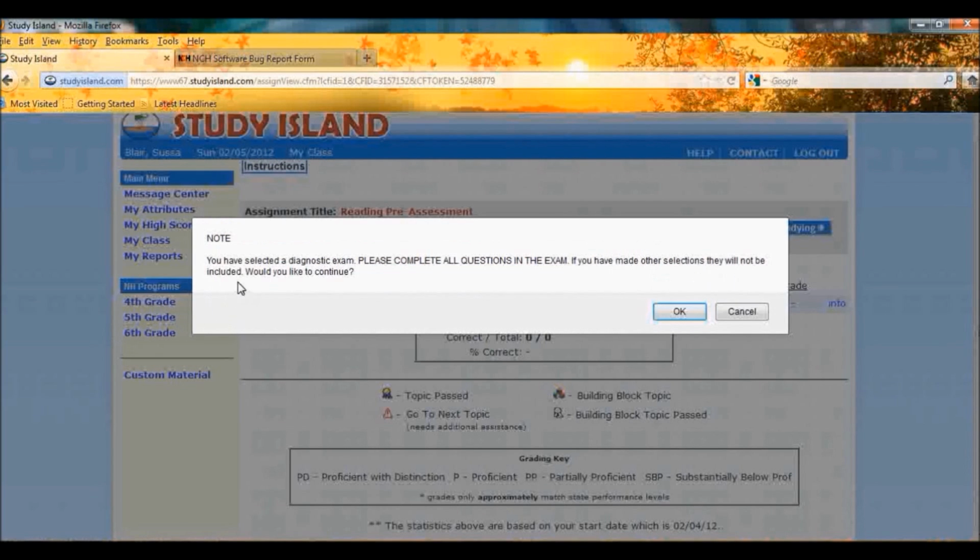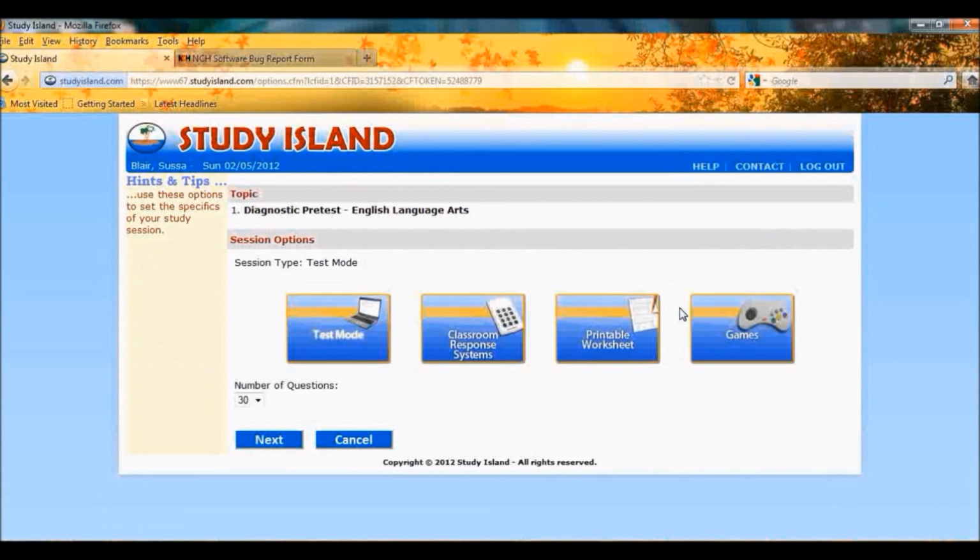So once you click in that box, they're just telling you to make sure you know you have to take all these questions. It's a good idea to have enough time to answer all of the questions. Click OK. Once you get here, at least with the pre-test, you cannot do any lessons. You have to simply just take the test, so you want to make sure you're in test mode. There are other things you can do, but not within the pre-test. So this tells you that there are 30 questions, so you need enough time to answer 30 questions. You're going to click Next.